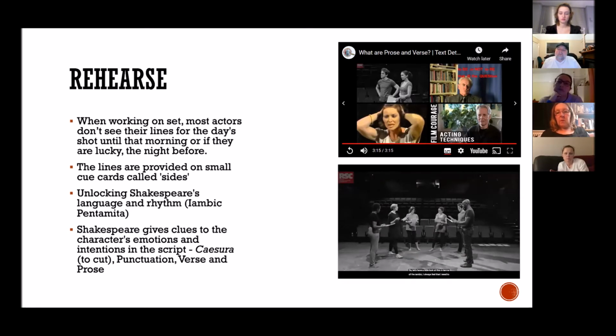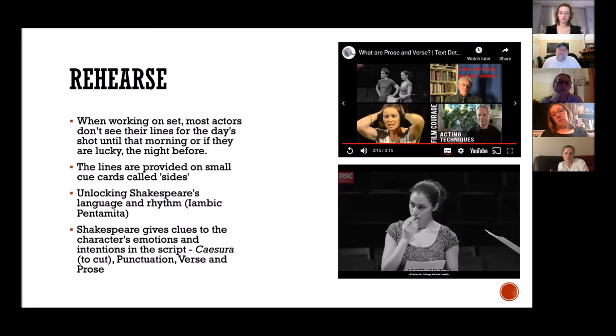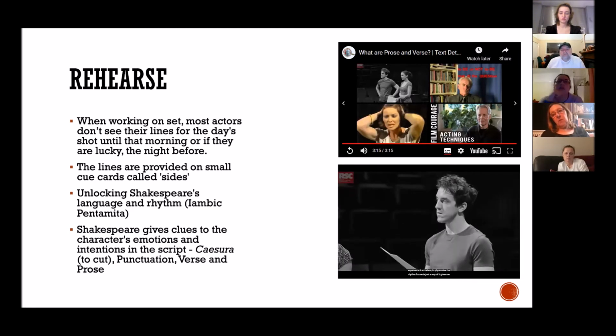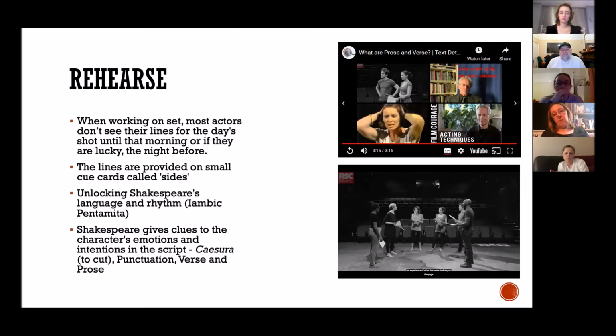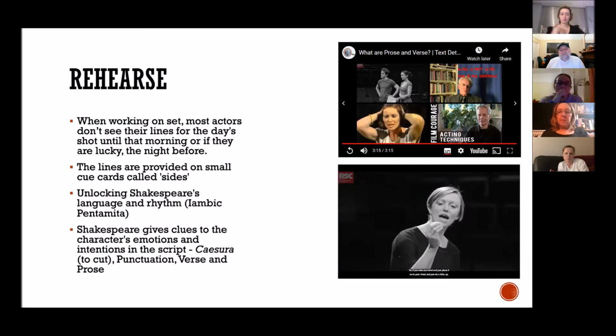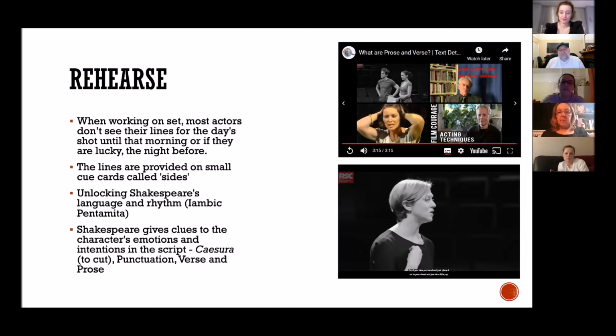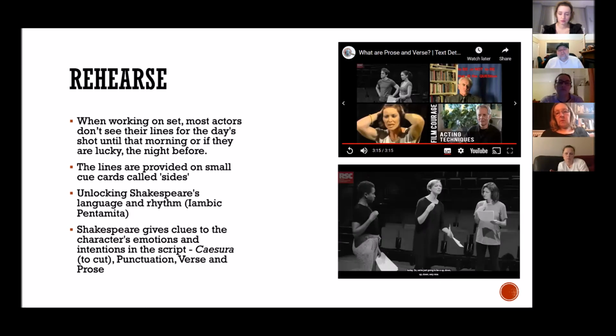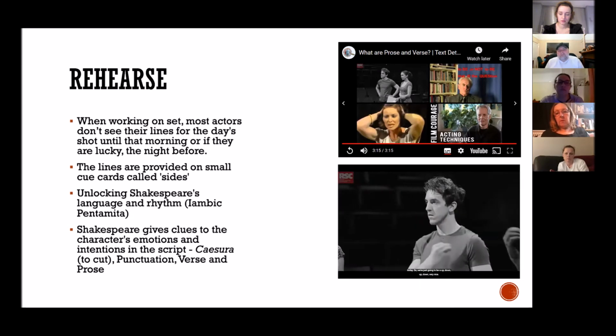So let's have a little look at this in terms of the iambic. I always feel that I need to experience it somehow. To physicalize the rhythm for me is just the way that it gives me an experience of what the meter's doing on the page. So if you take your hand and place it onto your chest, and let's do a little up, down. So we're going to try and make that one little beat the most musical beat that we've done today. Up, down, up. Very nice.